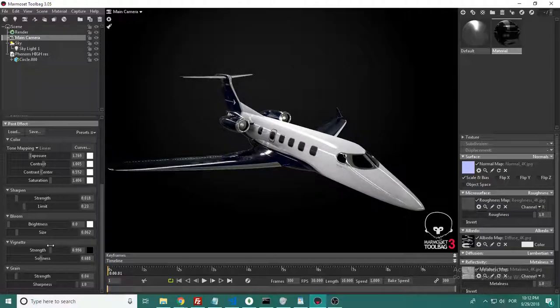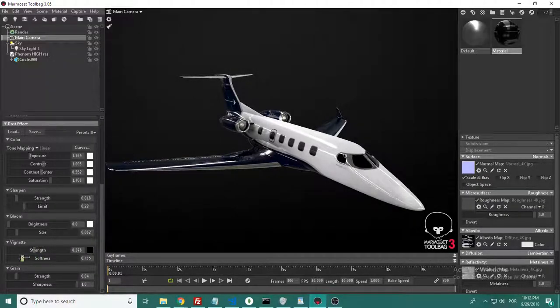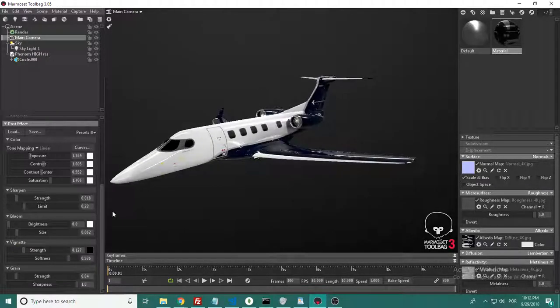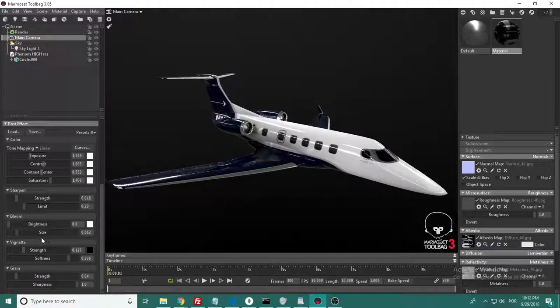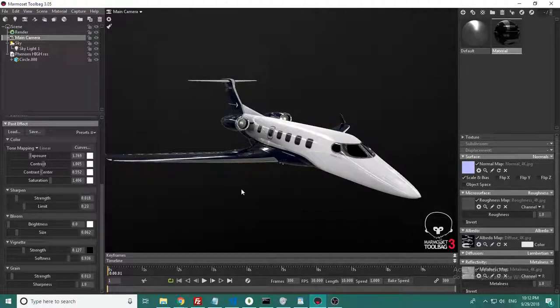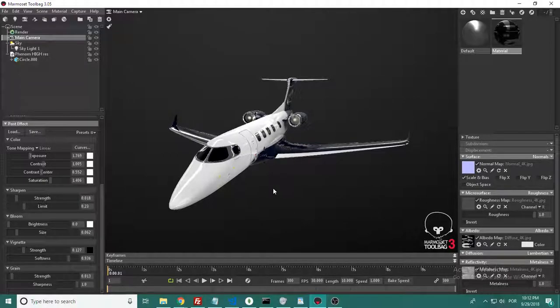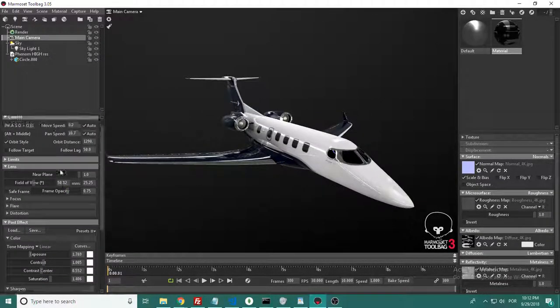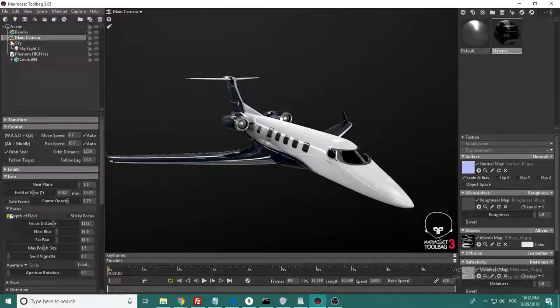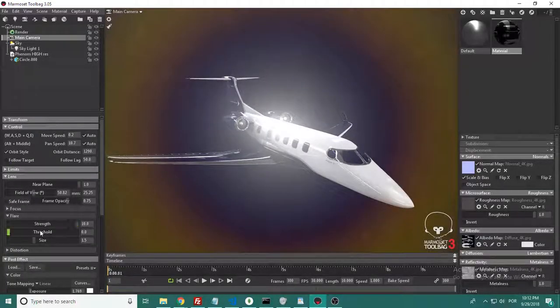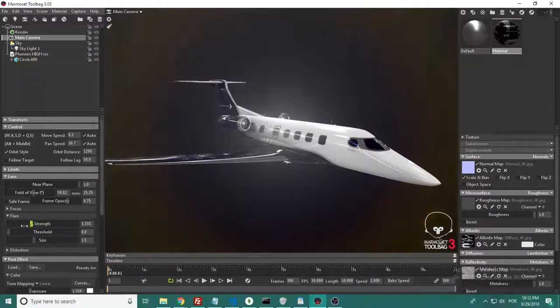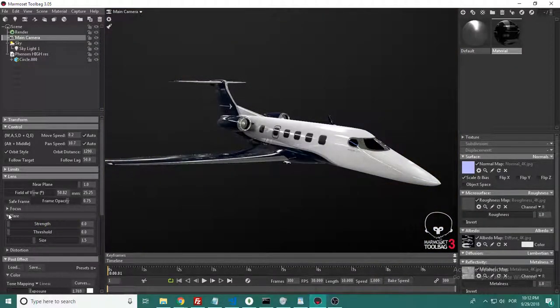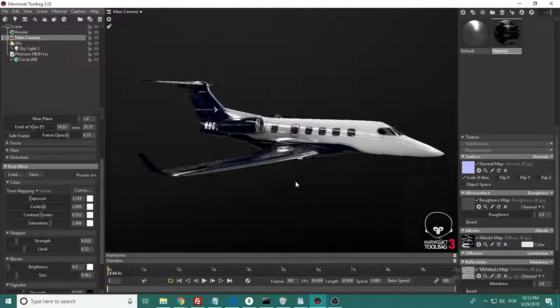Vignette is this little thing here that I like. I'm just not going to put a big strength on this one, just a tiny bit that I cannot even see. So just be careful, do your thing and try not to go over the limit, because it's so easy, it happens a lot of times, and this is from experience. You usually find, oh my god, I gotta try this new effect, look at this, I have some flares, dude. Of course it's not this exaggerated, but it does happen a lot of times, so just be careful. And that's all.